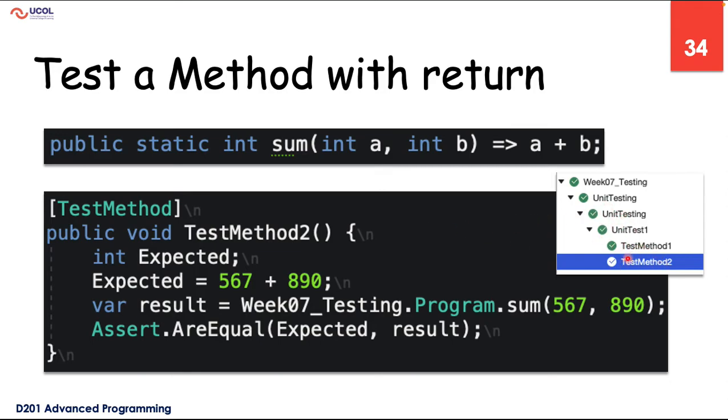Now if we try to run our tests inside our test explorer, you can see that it has actually run two methods, test method 1 and test method 2, and they both passed. It means that both methods have passed the unit tests we applied, and what we are expecting as an output is what the components are giving us. So that is how we can test. I gave you two different flavors: testing when we are printing something on the screen, and testing a return value. Okay, so this is how we play with the unit test.